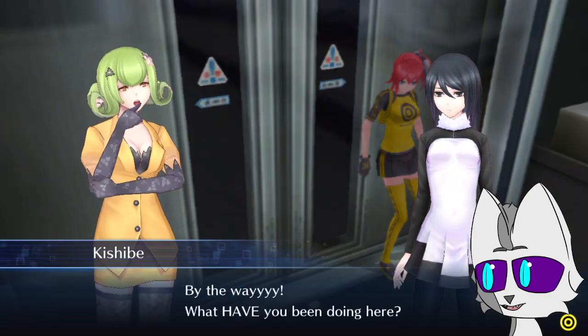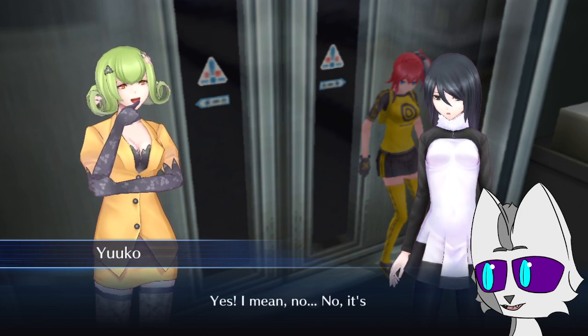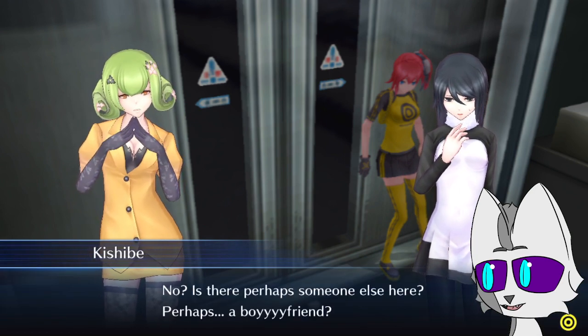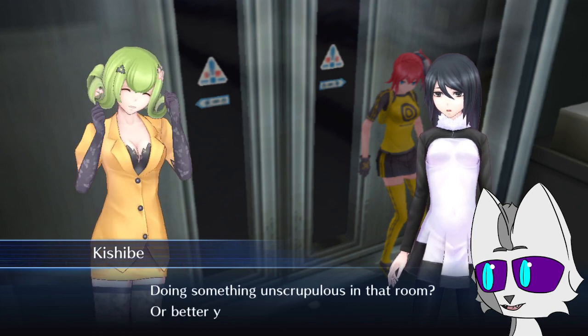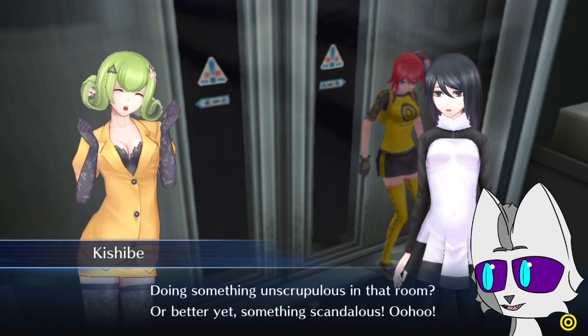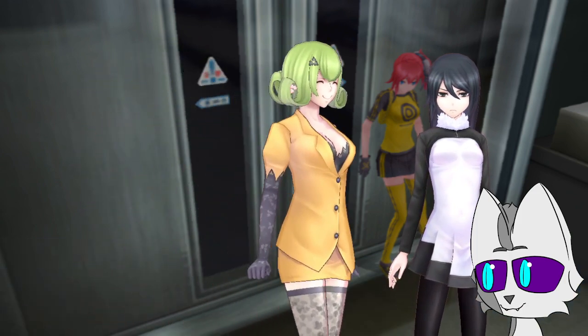Probably not the best hiding place. By the way, what have you been doing here? Nothing? Nothing special? A picnic of sorts. Yes, why would you say yes to that, Yuko? Yes, dear Yuko, something the matter? No, is there perhaps someone else here? Perhaps a boyfriend? No, it's nothing like that. Or maybe it's a girlfriend. Oh, should I have a little look around? Doing something unscrupulous in that room? Or better yet, something scandalous? What is wrong with you, lady? Lady!